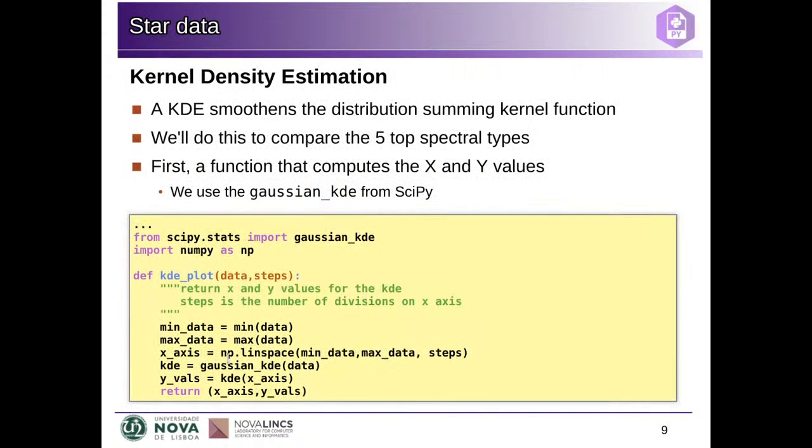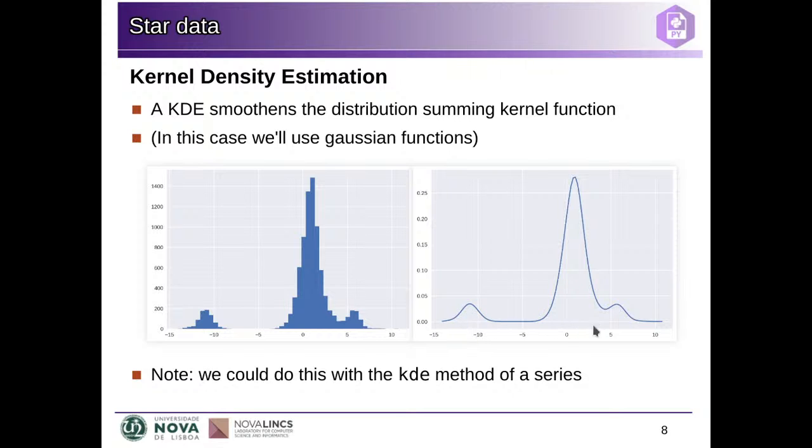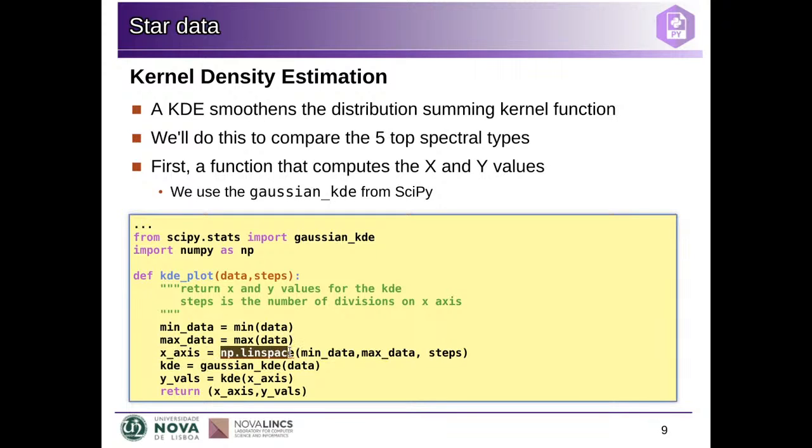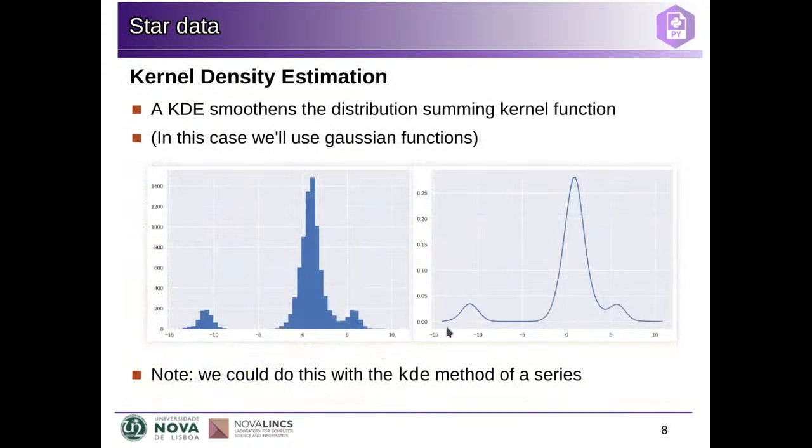So what we're going to do is create a series of points. This is the number of steps that we want, for example, 200, 500, something like that. This is the number of points that we're going to distribute evenly on the x-axis. And we're going to do that using this linspace function from NumPy. So we have the minimum value, it's the smallest value in our data set. The maximum value is the largest that we have here. And then we're going to spread out evenly points between these two extremes, this number of points. And this gives us this x-axis here.